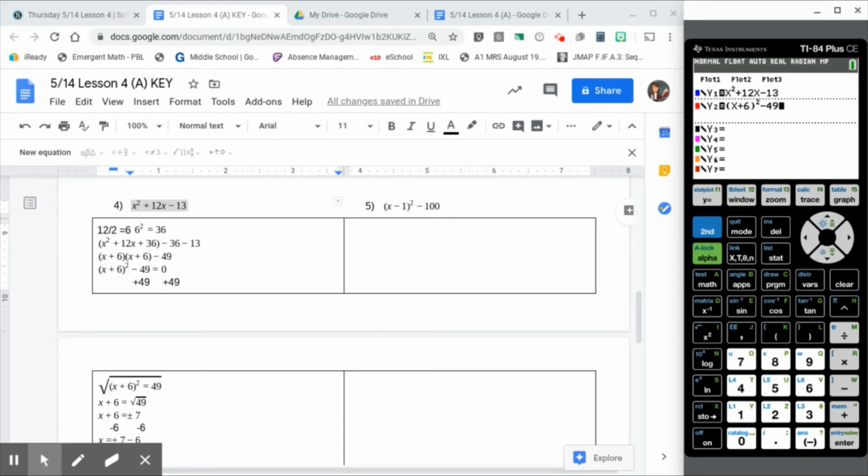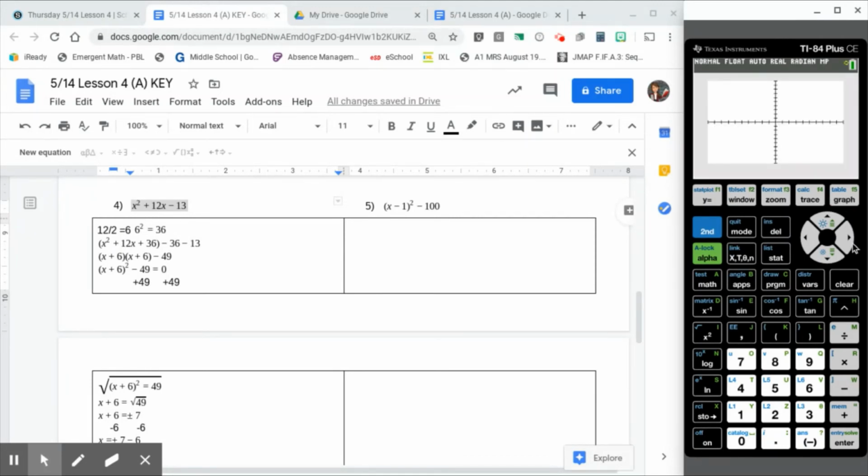Now on this calculator, do you see how there's colors on the left-hand side? So it's automatically going to show two different colors for my graphs. But remember, these equations should be identical. They're just different ways of writing it. I'm going to scroll over to the left here and click enter on those lines and the colors. If you're using your calculator from school, you won't have the color option, and if you just press enter, you can toggle between the type of line you see. So I'm actually going to use the circle line, so that we can clearly see that these lines are going to be identical. Then I'm going to press graph.